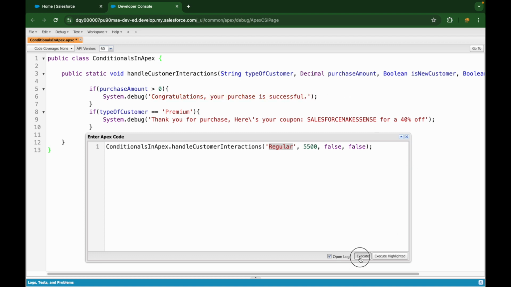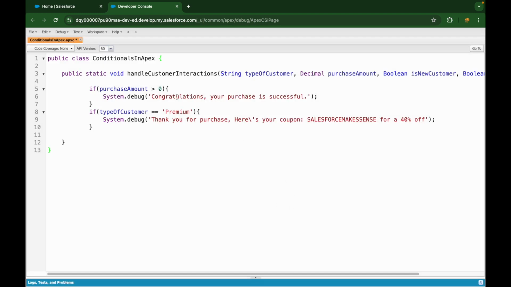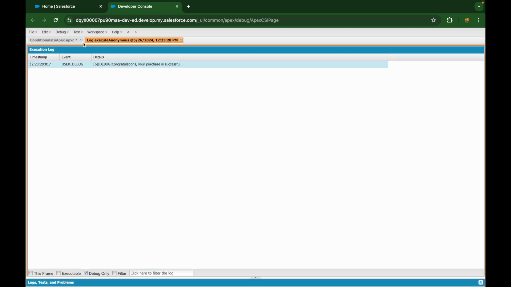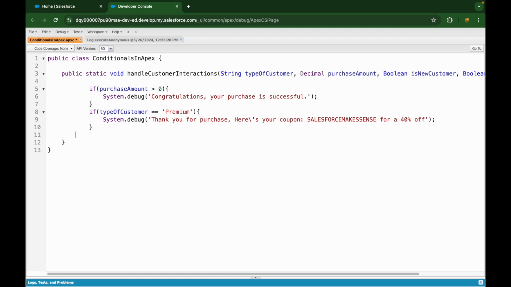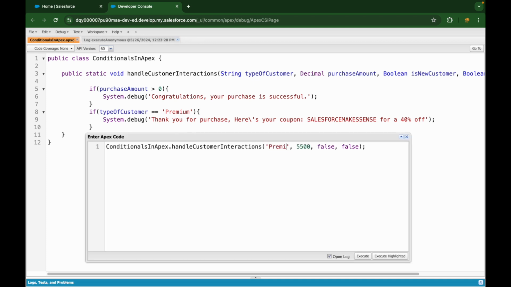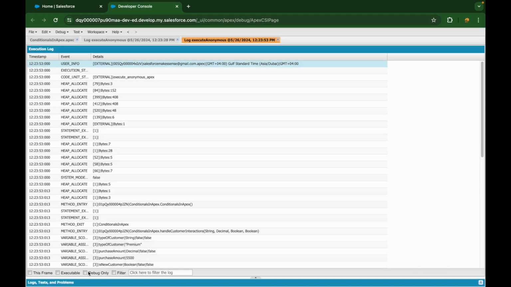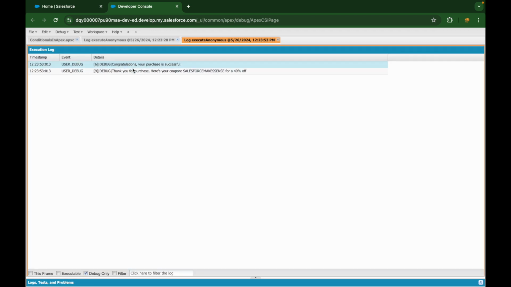Let's give it a check. So only the first log should be printed, and the second log should not be printed. The first log is printed. Okay, let's change our input parameters and you will see the if condition working in action based on the parameters given. Now I'll make this a premium user. Now you tell me how many debug logs would be printed? Two, right? It will go inside this block and also inside this block. Let's see. You see both your logs are getting printed. Perfect.